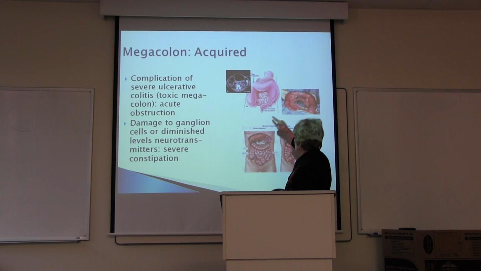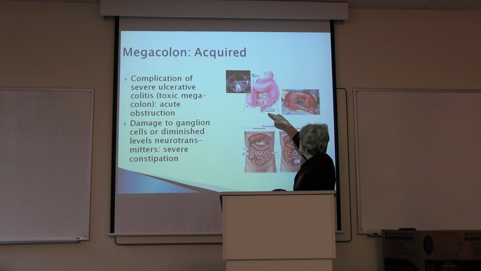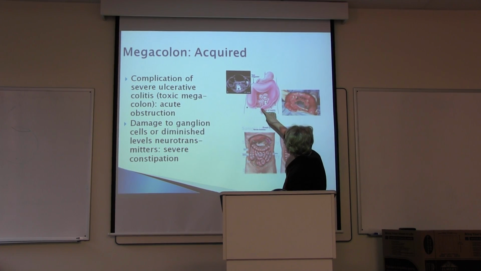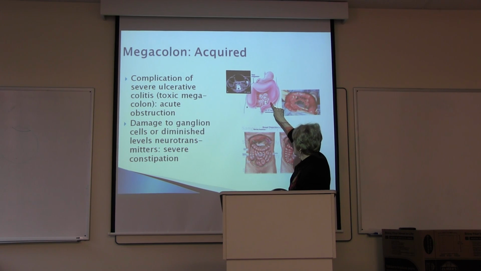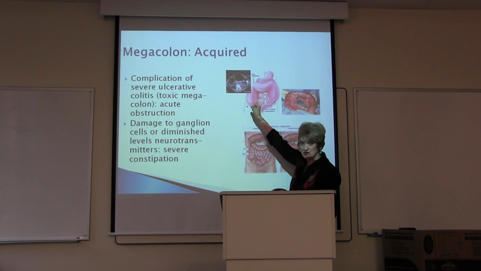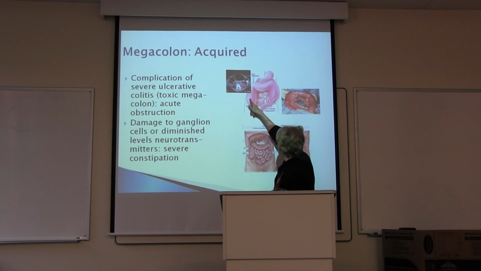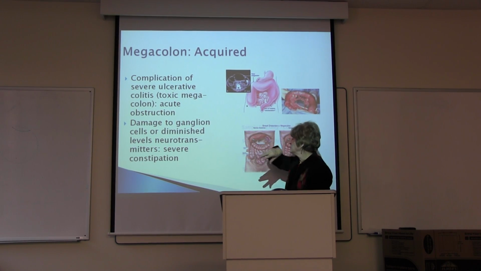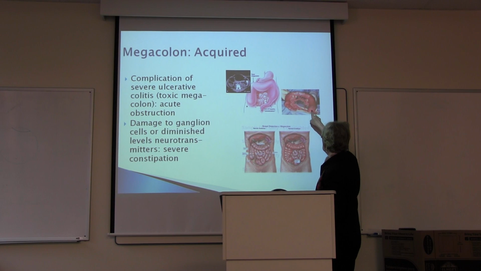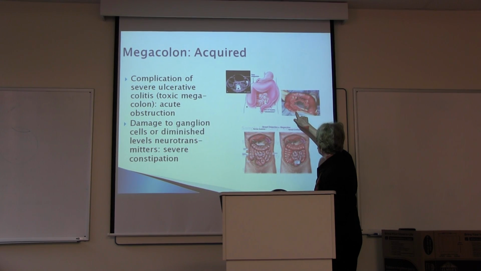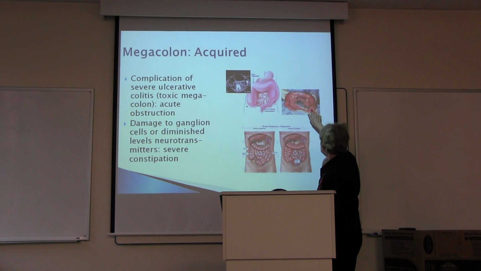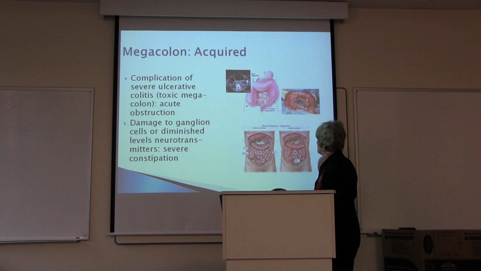So I want to just show you on these slides basically what happens. So typically you get involvement right in here, rectosigmoid, so you shut down the nerve pathways, you damage the nerve cells, that stops peristalsis, this section of bowel kind of just shuts down. The proximal bowel rapidly distends, and you can get early perforation. As we've mentioned here, you actually see the colon at the time of surgery. This patient had impending perforation and required emergency colectomy and ileostomy.